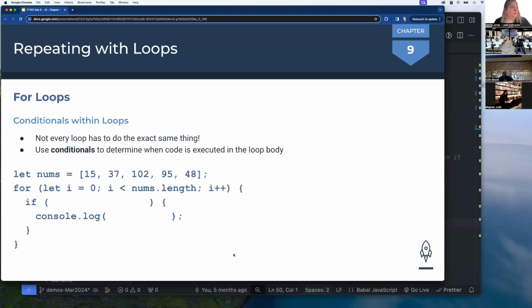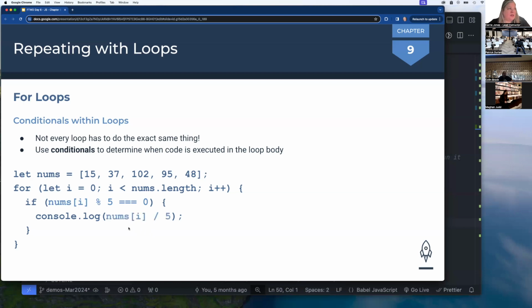If I mod 5. We've got if nums at index I mod 5 is equal to 0. Okay, so yeah, nums at index I will go to the element in that array and say mod 5. And if that is strictly equal to 0, then we definitely have a number that's evenly divisible.